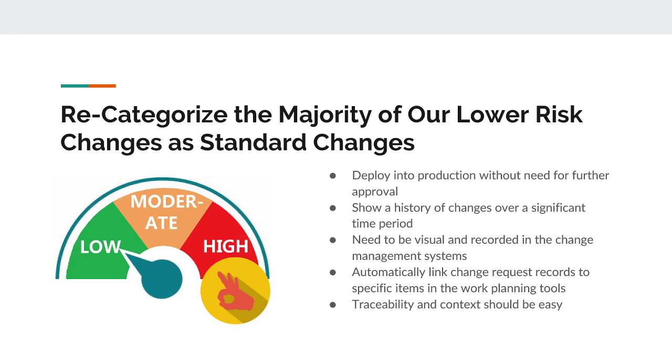And even though these changes are really small, one thing to assert is that whenever you commit any sort of changes, be it low risk or high risk, it needs to show a history of the changes over a significant period of time, and then also provide a complete list of the production issues during that same period. And if we can show high change success rates and low MTTR, then we can agree that we would have a controlled environment, and then this would be defined as a standard change.